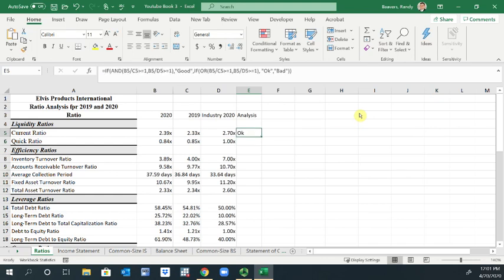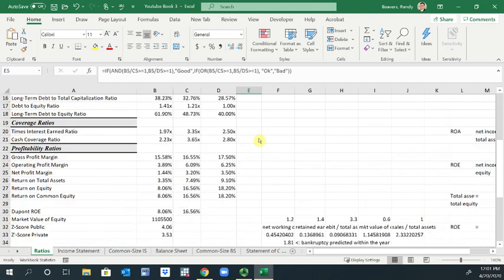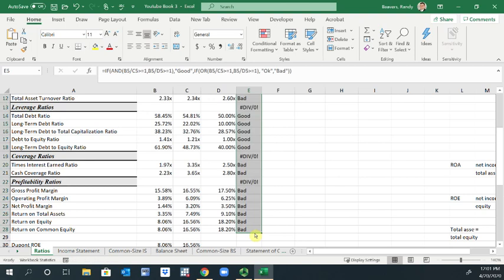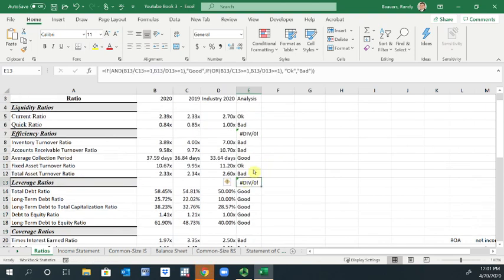And we see that indeed it does, and you can check to see if it works. So it says okay, because in 2020 it's better than 2019, but it's not as good as the industry. We can then take this formula now, and I'm just going to drag it down and edit appropriately, and then correct a couple of things. So where obviously we don't have a ratio, we'll get rid of those. And then let's just make sure that our logic makes sense for everything involved. So a couple of these will need to be changed.